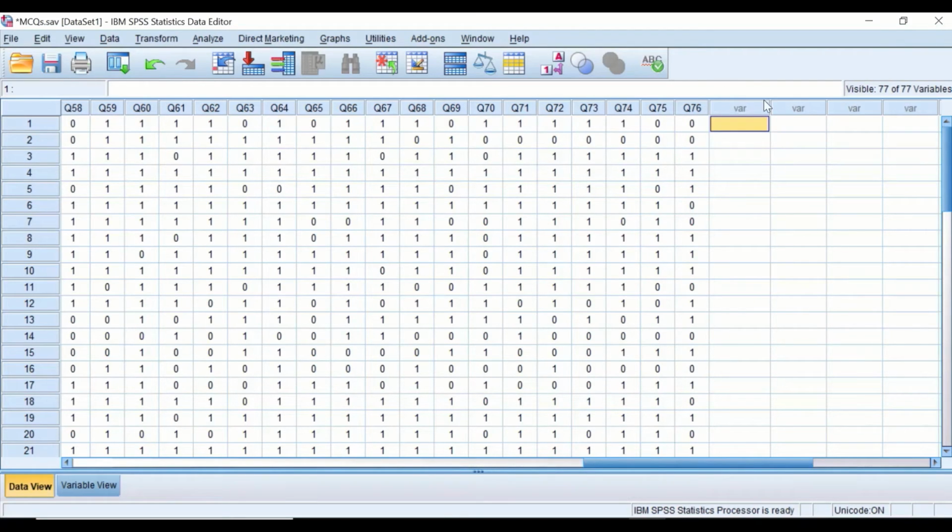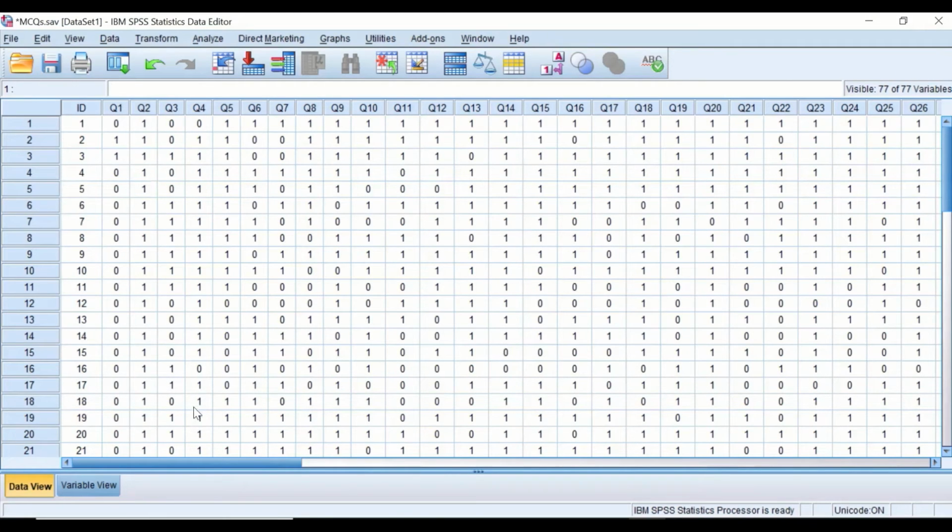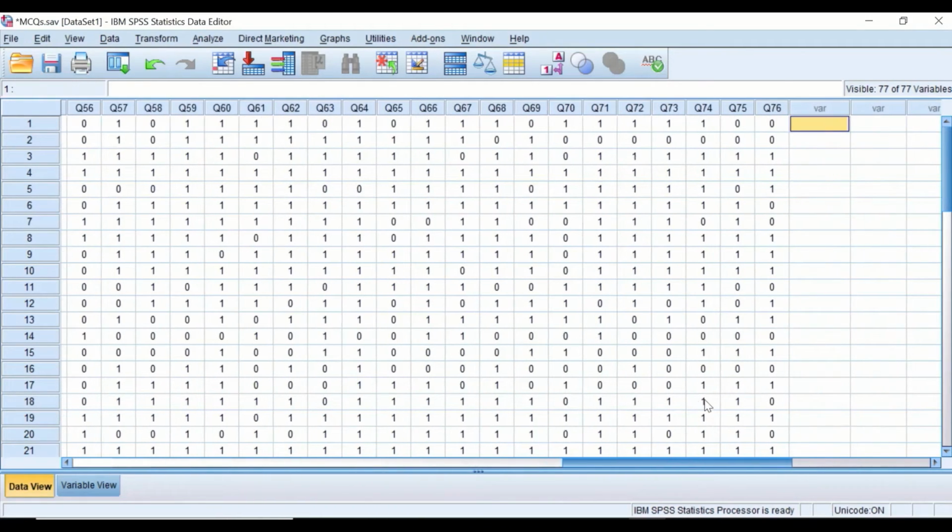So we need to generate a column here for the total exam score for each individual student, and we are going to calculate that in percentage. We add all the scores for each of those 76 questions for each individual student, divide by 76, and then multiply by 100.